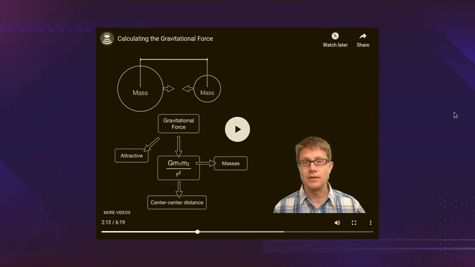Key takeaways: gravitational force is always attractive. You saw those with the arrows. We're going to see another slide where I emphasize this again. In the event that you come across a question, all arrows should be pointing towards whatever that object is. The other takeaway is the importance of center-center distance, and you see that being demonstrated at the very top. You may very well see a problem where they show you two masses and they'll say that right above that line is 5 meters. That's what they're referring to.